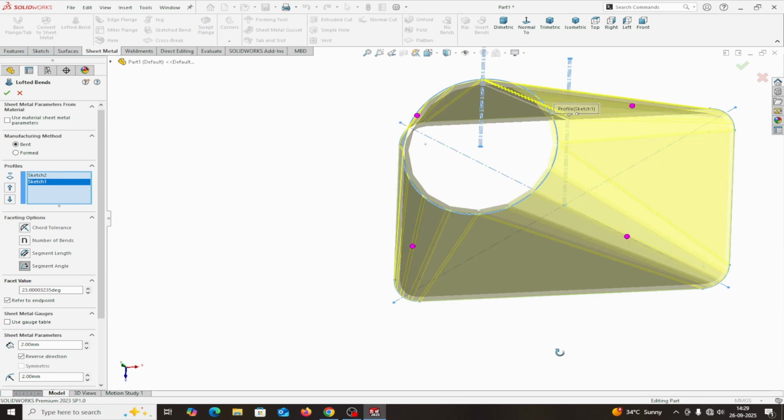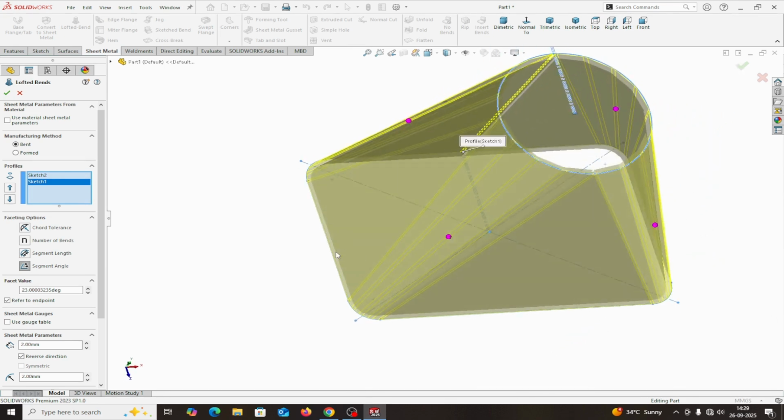Bends are not on the straight portion; you are seeing them on the radius portions only. You can control the bends on individual points. Suppose I click this pink point, the same facet option appears here. You can individually control this option from here and tick.